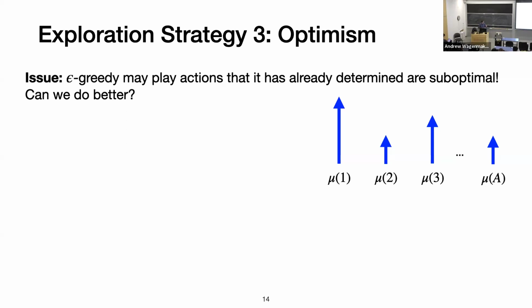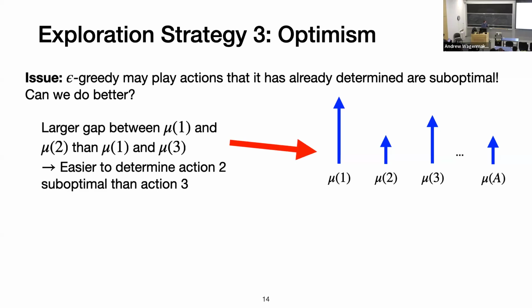But epsilon greedy samples every action with equal probability. Making this concrete with the coffee shop example, epsilon greedy would say with probability 1 minus epsilon, go to Zoka, and with probability epsilon, just try a random coffee shop, even one I may have tried before. So I may already know that I don't like one, but epsilon greedy would still say go try it. This is maybe not the best thing we could do. What we really want is to only sample, through exploration, actions that we have not yet determined are suboptimal.